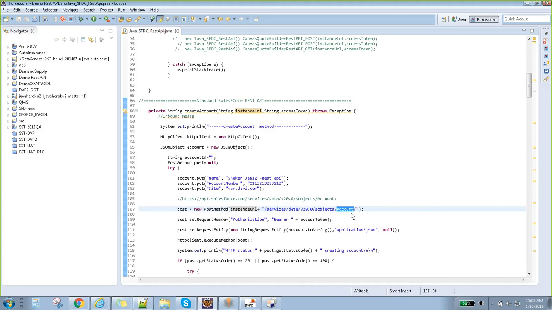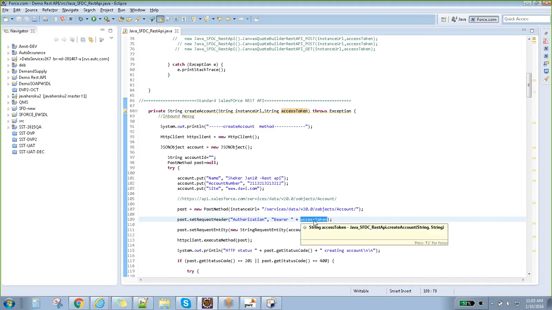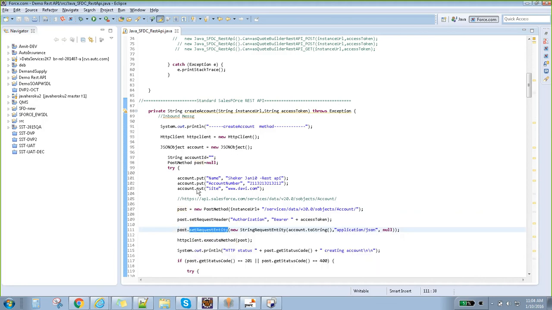In the header we have to set the token: authorization, bearer, and pass the token here. For the POST body, the request entity is nothing but the body. This is our JSON object, so convert the JSON object into a string and set it as the request entity.